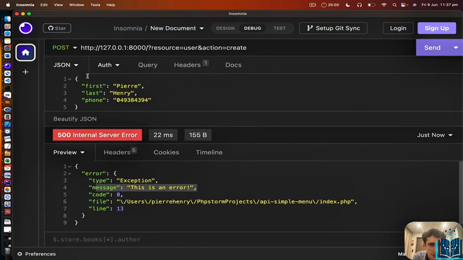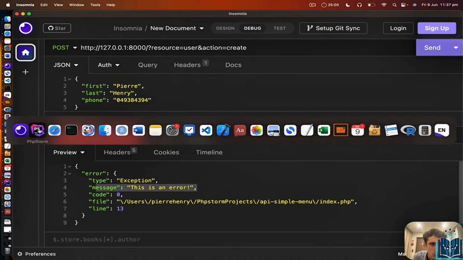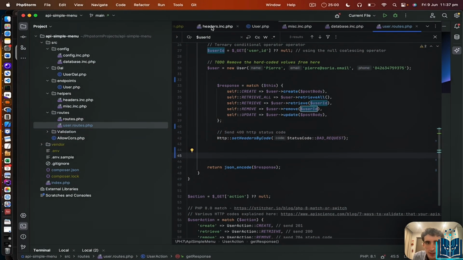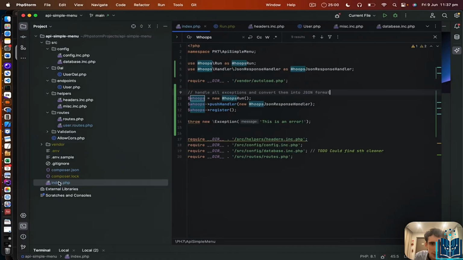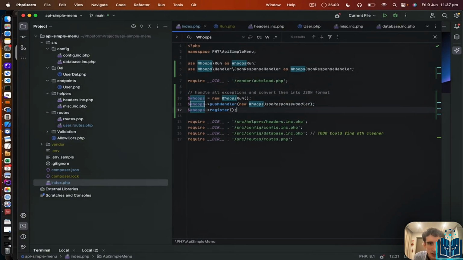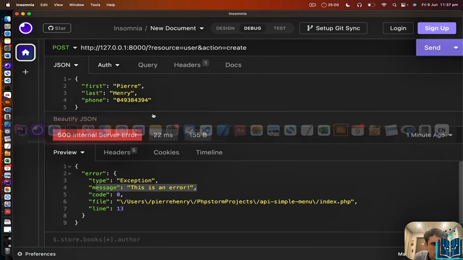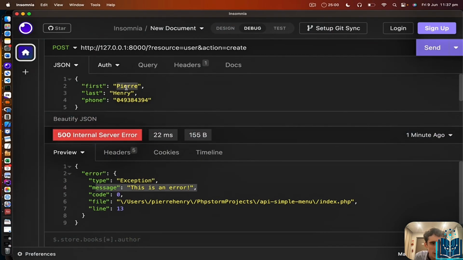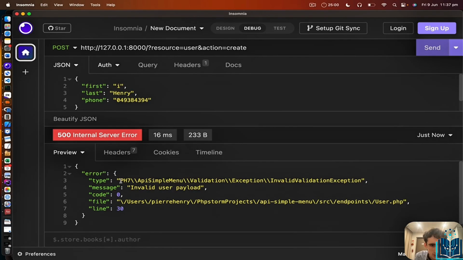But if I show it to you and we remove it just for testing, I will just remove the exception in our index.php. And now if I add a name which is invalid, you see, invalid user payloads.